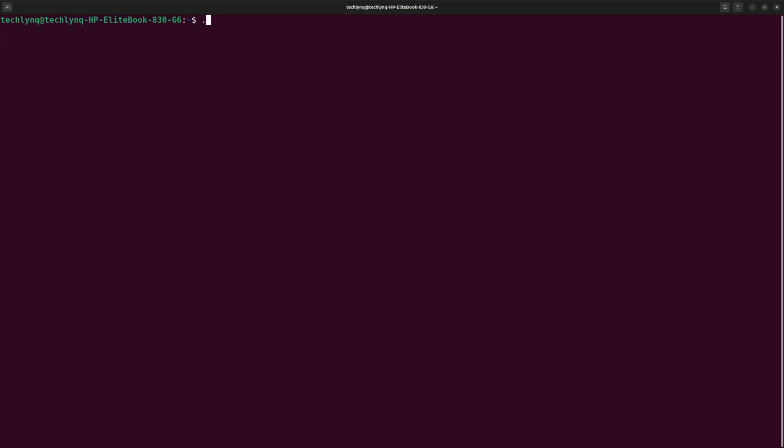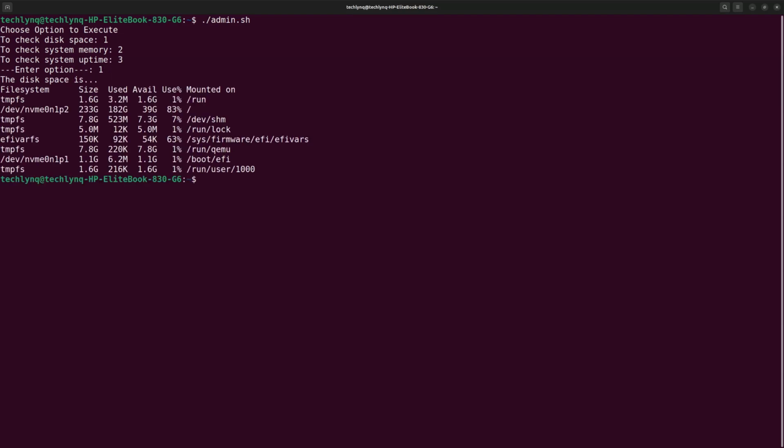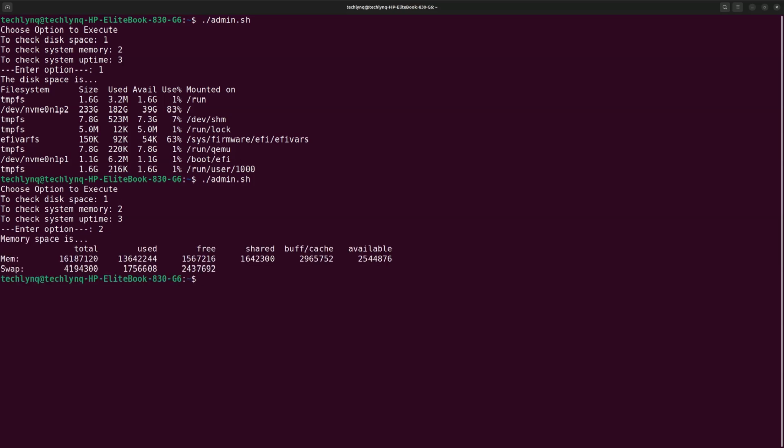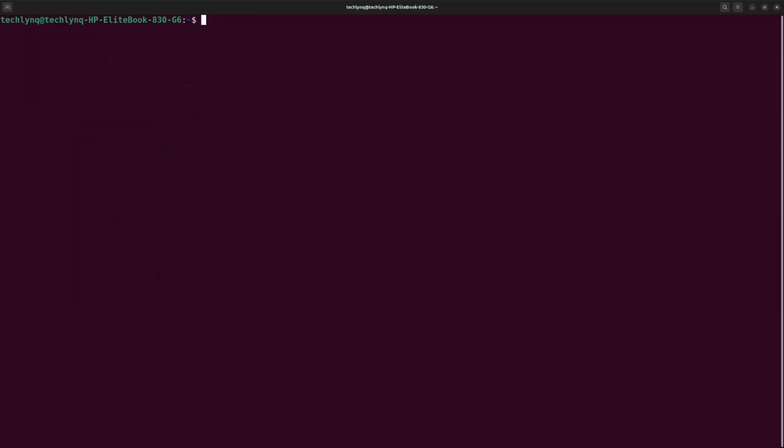So this is what we are going to achieve, something similar to this. If someone picks option 1, for example, it will give them information about the disk space. If they choose option 2, it gives them information about the memory, and so on and so forth. So let us get to work.